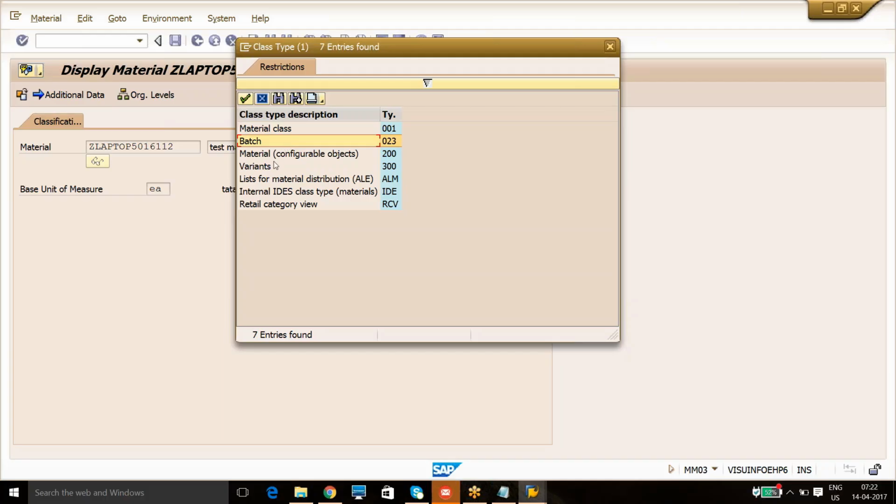Is it hard coded somewhere that 023 and 300 map to 400 in APO, or is it configurable? Can I send something different? Very good question. This is a standard classification class. 400 is a standard class.